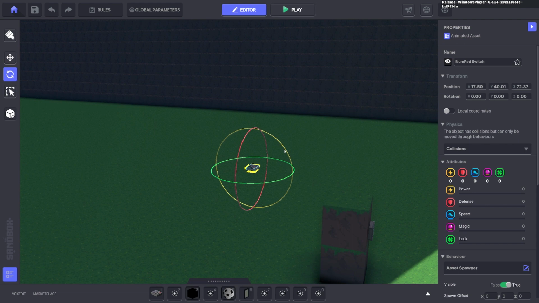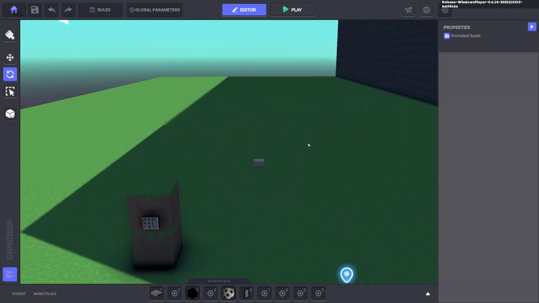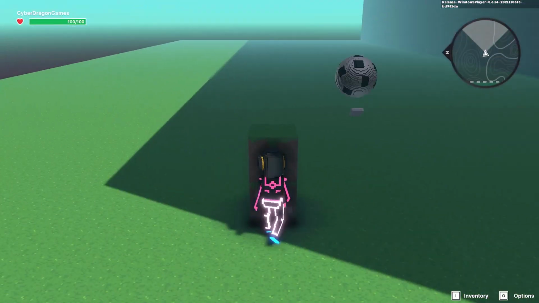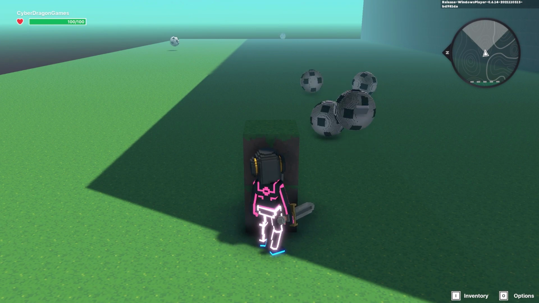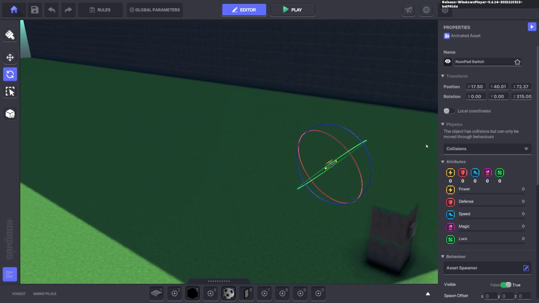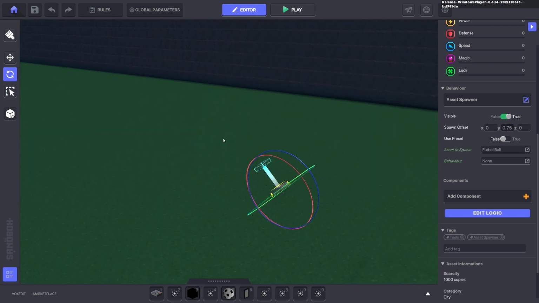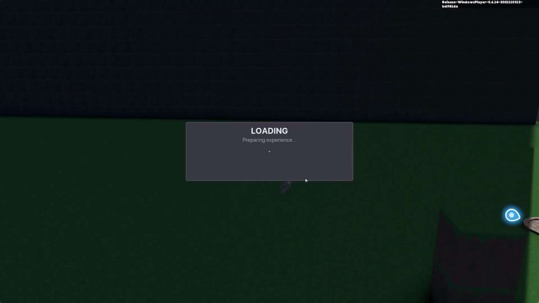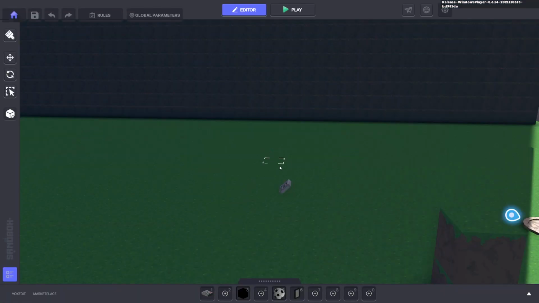So if we use the rotate tool, hold shift, and rotate it so it's facing that way, let's test that out and see what happens. You can see it's not the result we really want. Kind of, but it's not what we are after. So what we're going to do here is offset it again. We'll change the Y to say 0.75, and that means the ball will spawn outside of the pad. We can test that just to see what happens. Still not the result we're after.